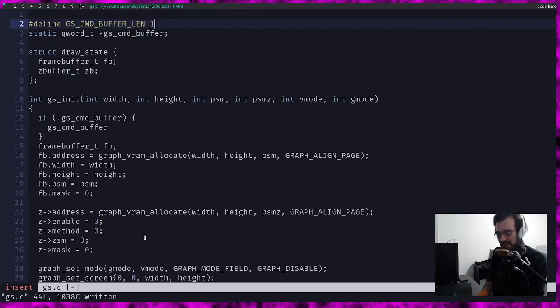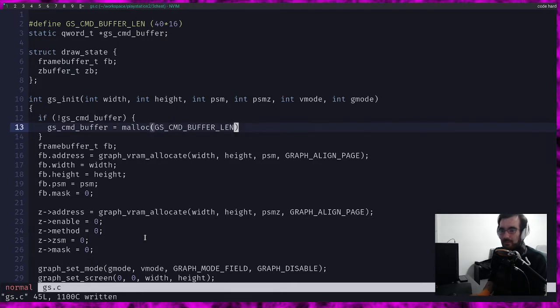Let's say 150 bytes. Oh, hold on. Let's say 40 times 16. That sounds like a reasonable number of bytes. That sounds like too many bytes. GS cmd buffer len.